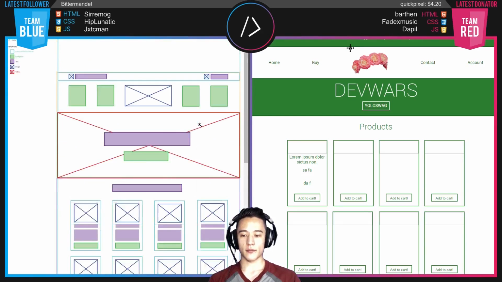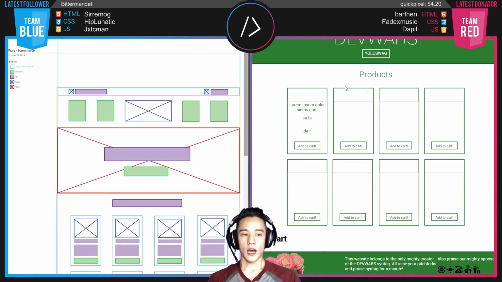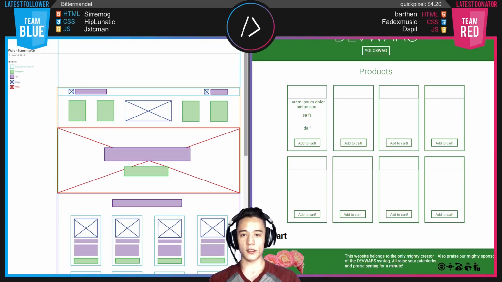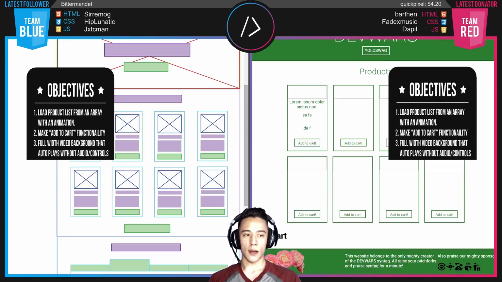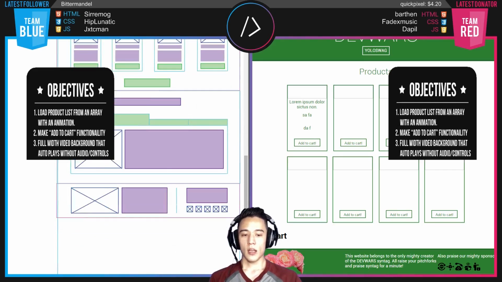But they were able to start, okay, let me scroll down here. They were able to have this 4-column grid, and it looks very much like the wireframe over here you see to the left. So fantastic job there. And then of course they have their text over here, but they weren't able to copy this content over to the rest of these. But I would say that red team did a fantastic job referring to this wireframe. Everything over here looks very, very close. But again, both teams did a fantastic job.